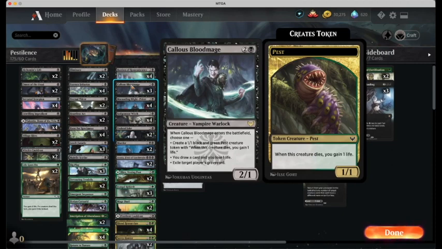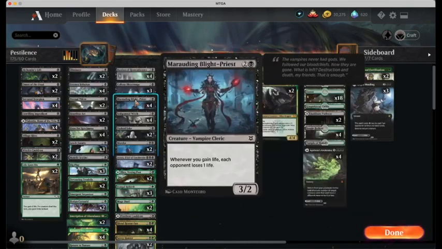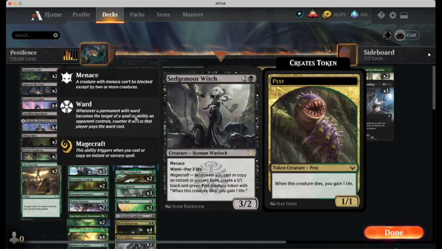Callous Blood Mage, he costs 3 for a 2/1. I just use him as cannon fodder. I don't care about keeping him around. I just want to get him on the field because he can create a pest, exile your opponent's entire graveyard, or you can pay a life to draw a card. Those are 3 useful abilities in different situations. So I have him in there just for the versatility of his special ability. We already mentioned the Blight Priest.